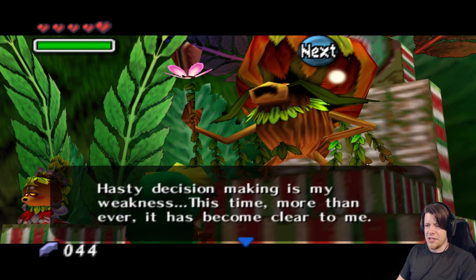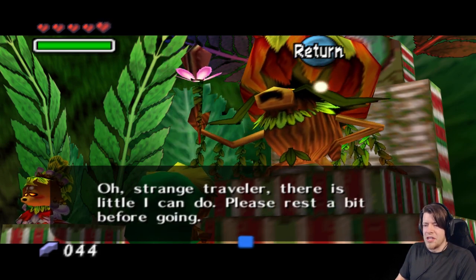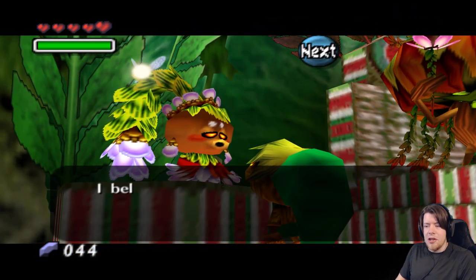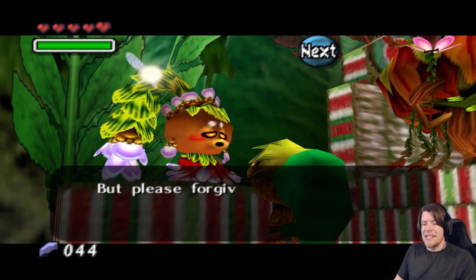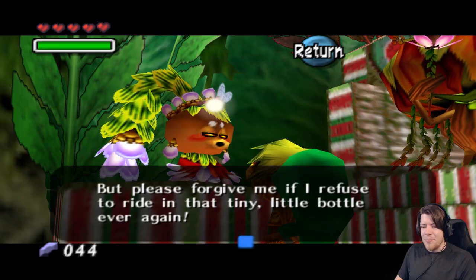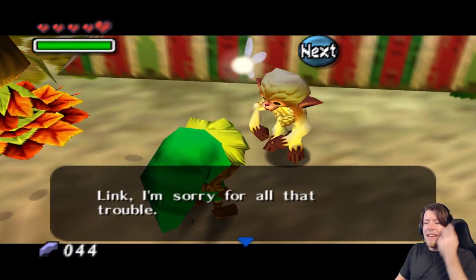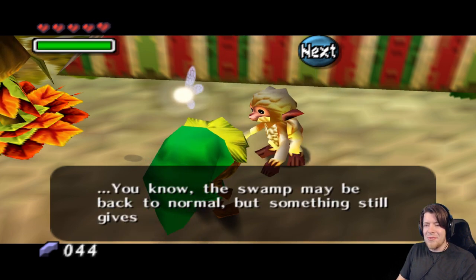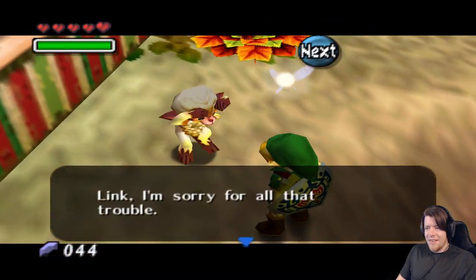Hasty decision-making is my weakness. This time, more than ever, it has become clear to me. Oh, strange traveler, there is little I can do, but please rest a bit before going. It seems our butler has taken somewhat of a liking to you, Mr. Link. I believe you'll find him waiting in the shrine that will be to your right when you leave the palace. I shall never forget what you've done for us. But please forgive me if I refuse to ride in that tiny little bottle ever again. Ah, no problem. Hey, monkey. Link, I'm sorry for all that trouble. Now it looks like we monkeys and the Deku Scrubs can start getting along again. You know, the swamp may be back to normal, but something still gives me a bad feeling. I wonder what it could be. Can I take my mask off yet? Yay! Good. They recognize me as Link.